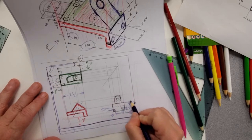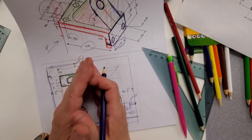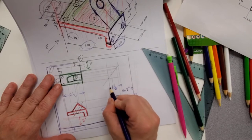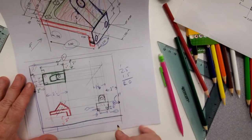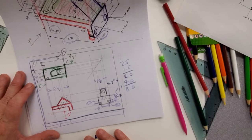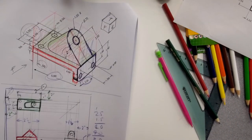Now, if we had 2 inches out here, that's 1 inch to the first dimension, 2 inches total. Are we good? Do we have enough room? Or did we just smush them together if we do the math? So what was 3 inches half scale? 1.5, correct? So this is 1.5. 2.5 plus 1.5, we've got 4.0, right? Now we've got 2 inches on this side, 2 inches on this side, that's another 4 inches. So now we're up to 8. Now the big question is, how much actual room do we have to work with? We have just under 10 inches, about 10 inches, right? So that leaves us how much room in between?